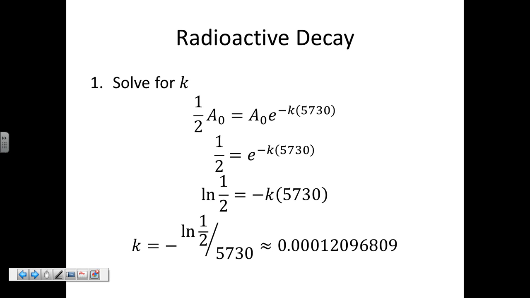Here's a tip for you. Take whatever that number is that you just solved for your K value, hit your store button on your calculator and store it as the variable K in your calculator. Then you're not going to have to type in all of these decimal numbers. So after you get this number, hit your store button, find your K, or even use your X. It really doesn't matter what letter you store it as, but store it into your calculator so you don't have to type all these digits.